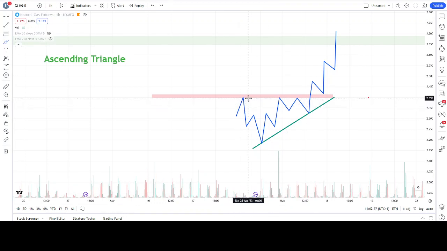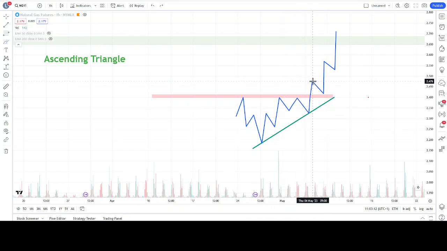As you can see, at the resistance most of the traders would be short or would be selling. So you can see the traders are selling at the resistance, pushing the price down. When it reaches the rising trend line, you can see buyers stepping in and pushing the price towards the resistance. The sellers are again stepping in, pushing it down. Buyers step in at the trend line, push it up. Eventually the price is going to squeeze. You can see the price is getting squeezed inside this ascending triangle and it will break out.